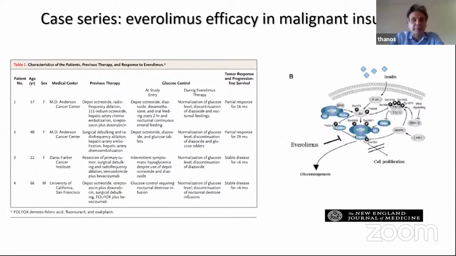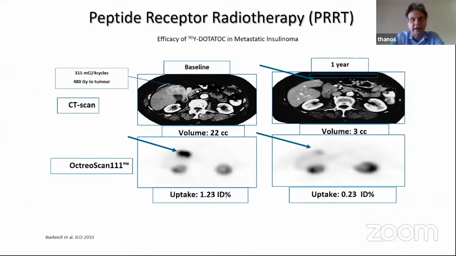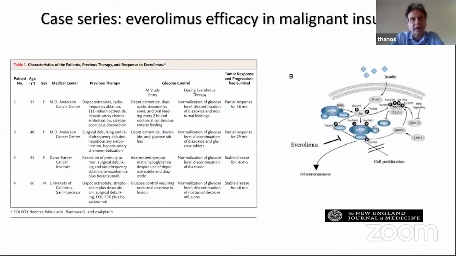So based on the RADIANT-3 study, where patients with pancreatic neuroendocrine tumors were given treatment with molecular targeted therapy and everolimus, patients who had malignant insulinomas were shown to have a response of the hypoglycemia, and that was because of the inhibition of mTOR, not only 2 but also 1, and then by everolimus, which precipitates the increased glucose generation. And so this is a medication that we can use, and now there was a publication saying that although these drugs don't have a lot of reduction of tumor growth, they can still be used because of the hyperglycemic effect.